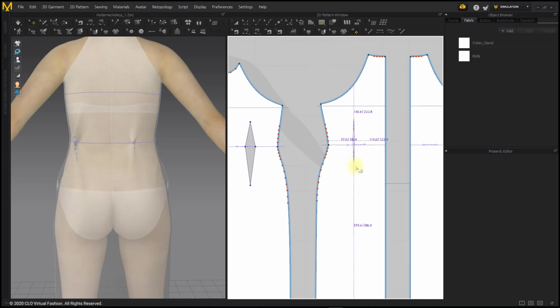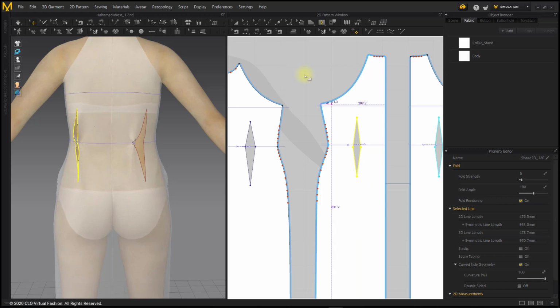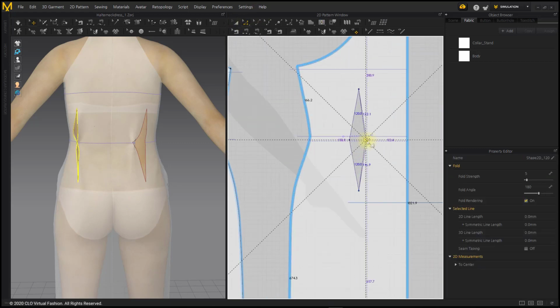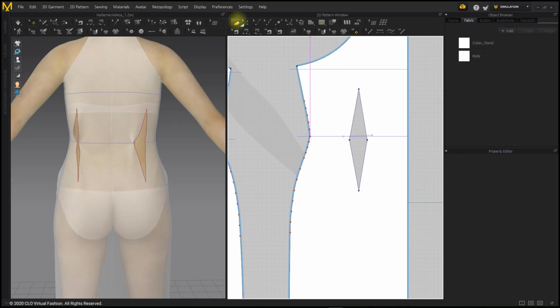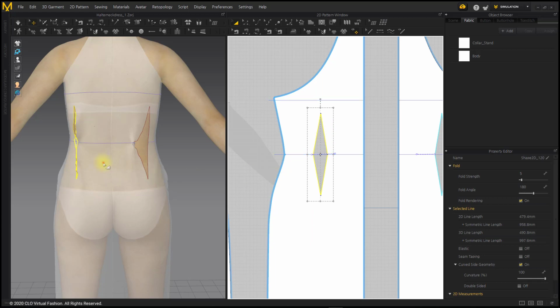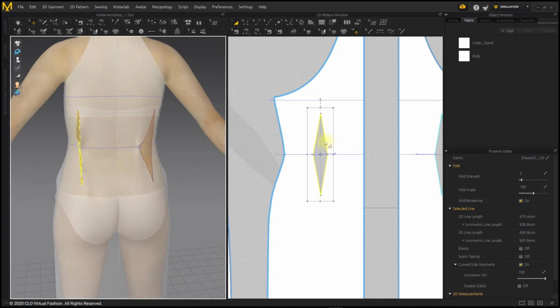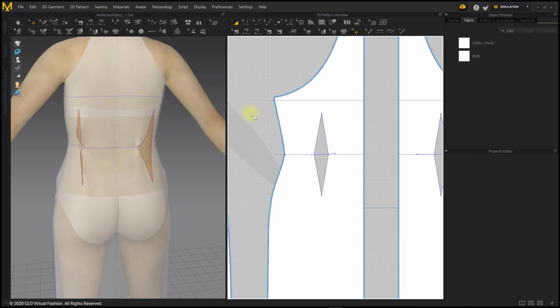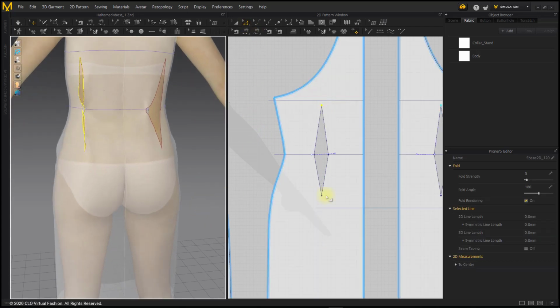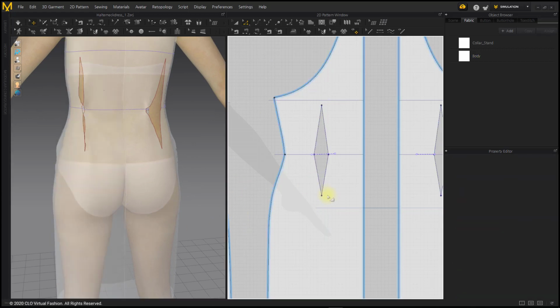Create darts on the back panel pattern. When positioning the end of the dart, place it 1 to 2 centimeters below the most protruding part of the body.